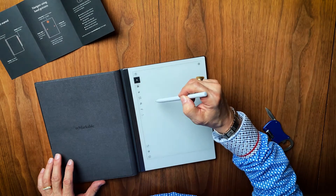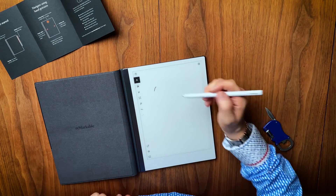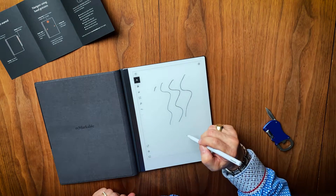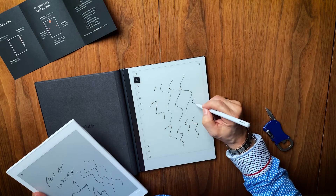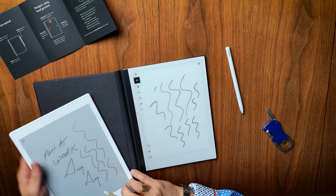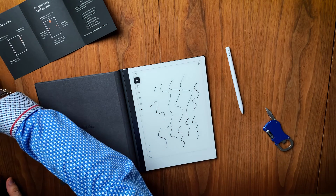I really like that you do get a little bit of friction with it — it makes it feel like you're actually using a pencil on a piece of paper. I think this feels more like paper. Now it could just be that I'm using the new stylus on the Remarkable One, but I like the feel of Remarkable Two better. It feels to me like it's more like paper.